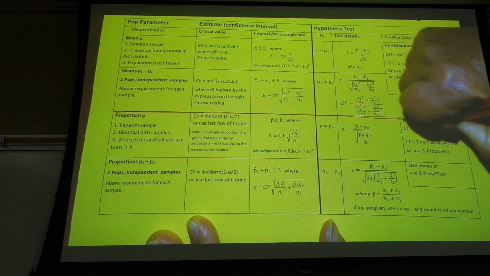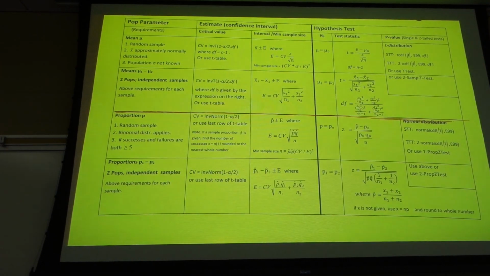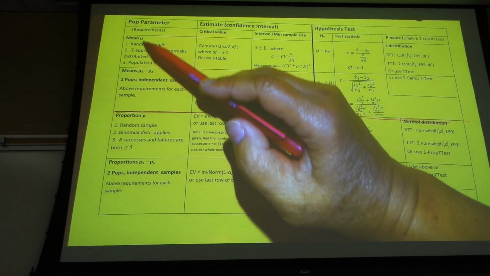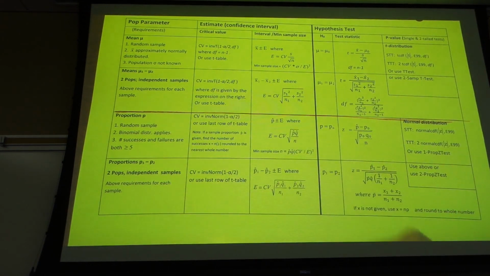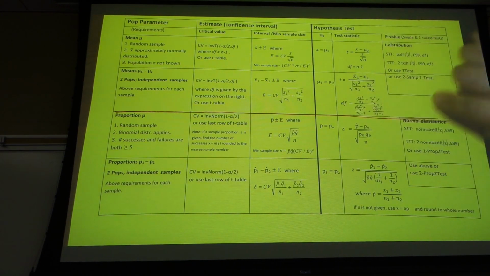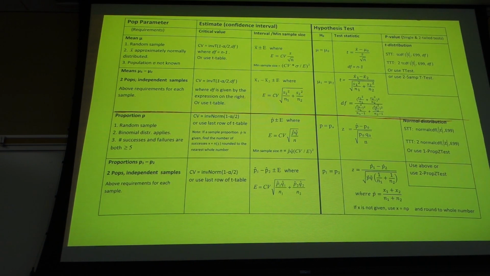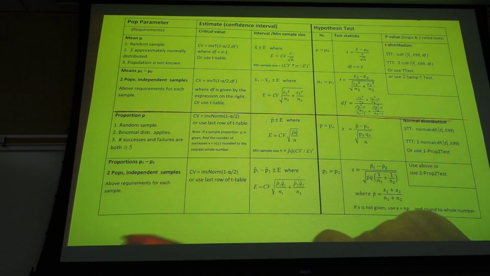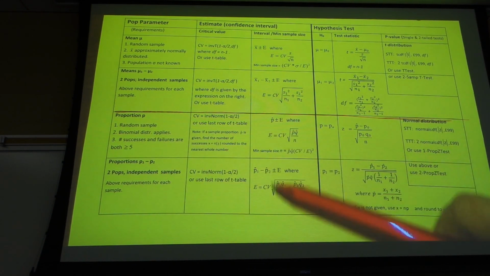Say that again, Rafi. Are you talking about how it divides the top and the bottom? Yeah, the proportions and the means. Yep, so the means are on top, proportions are on the bottom. Everybody good with that? Yes. So that splits it into 4 quadrants. If I have a mean, that's the top half, and a hypothesis test, that's the right side, this is gonna be where I find that information. If I had a proportion that was a confidence interval, proportion would be the bottom half, confidence interval would be the left half. I'd find the information in here.